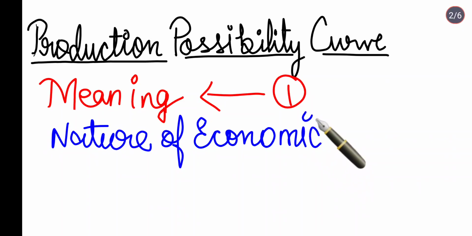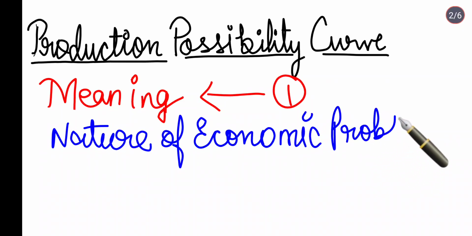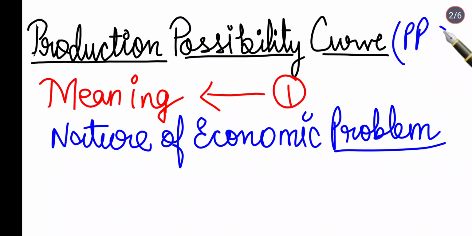The economic problem is faced by every economy, and the basic economic problems can be explained with the help of a simple diagram, which we will be calling PPC, production possibility curve. So this is the diagram which will show all the economic problems and their nature. Then we will first explain the concept and then we will illustrate it with the central problems, that we have to discuss later in this video.